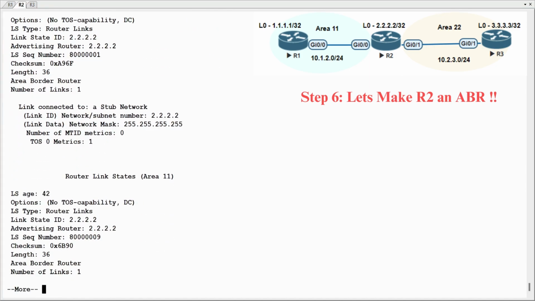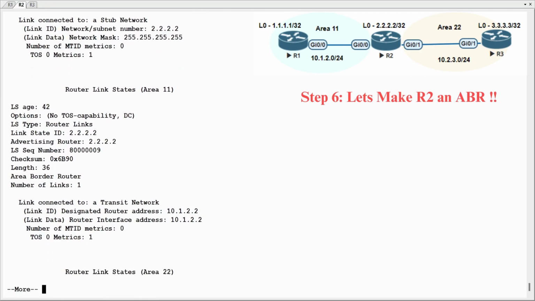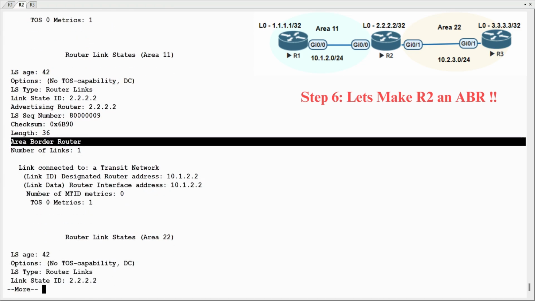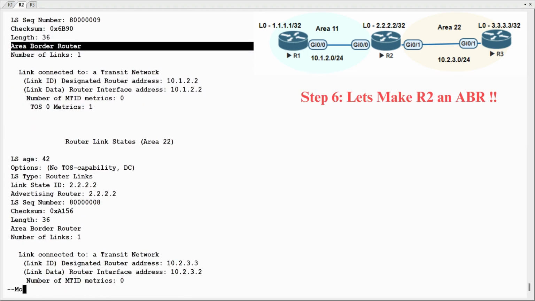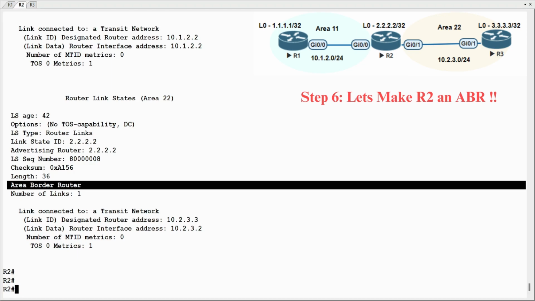If we look at the router LSA advertised by router R2 in area 11, it advertises itself as an area border router. And the same thing goes for area 22. So now R2 is acting as an ABR.